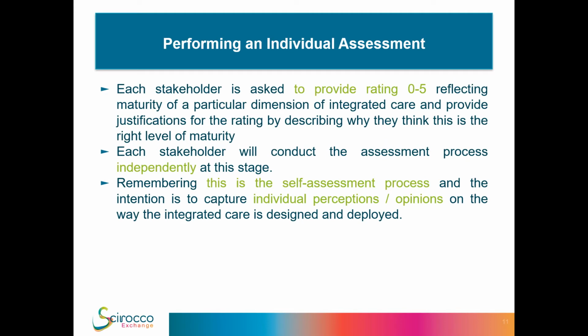To perform an individual assessment, each stakeholder is asked to provide a rating between 0 and 5, reflecting their view on the maturity of their healthcare system on a particular dimension of integrated care. Together with a rating, they should also provide the justification for that rating. At this stage, each stakeholder will conduct the assessment process independently, because this is a self-assessment process, and it is important to capture individual perceptions and opinions on the way that integrated care is designed and deployed in their healthcare system.